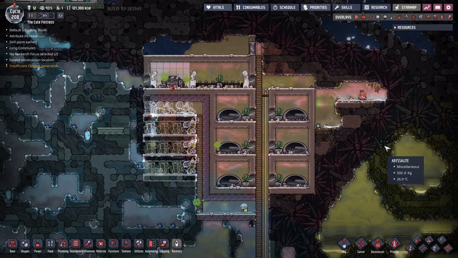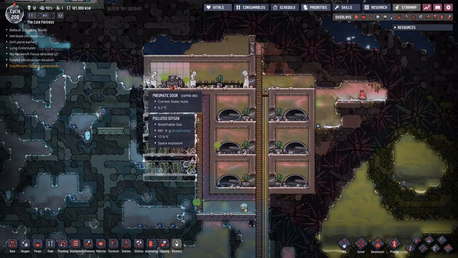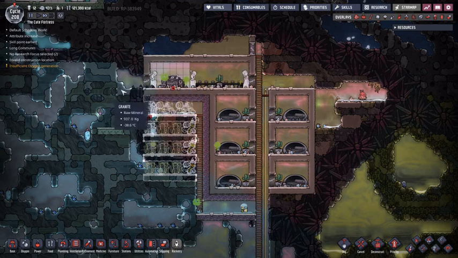Now, I was originally planning to put the farm on top of the Great Hall, but I didn't want to expose the base to space too much, so I elected to build that door in instead, and I'll build the farm over on this side, which might introduce some temperature issues, but we'll sort that out in a second.